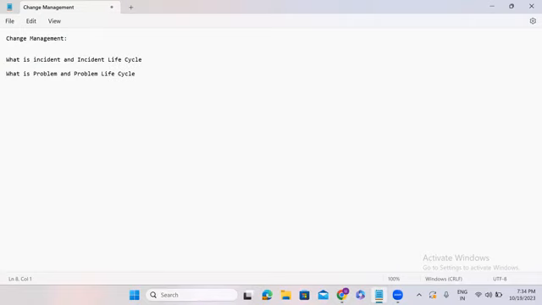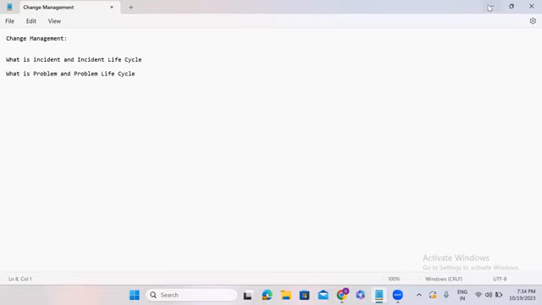So normally in IT organizations, if something is not working for us, if there is a sudden interruption in the service, that is called an incident. As soon as something is not working in the IT service, immediately we will create an incident record to the respective service team. Someone from that service team will start working on that incident.